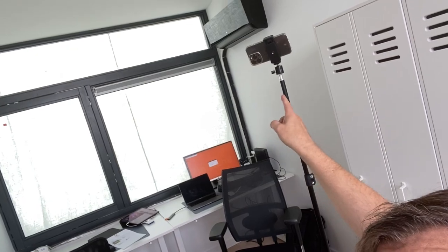So we are right. Now I only have to push the recording buttons. Where is it? There, that one. And then we go further. So I stop this one and I put on the other camera. Face ID doesn't work because I'm sitting too low, so I have to put in a security code. I start the video. It's recording already. So I stop this one and I go further with the other one. Come right back to you.